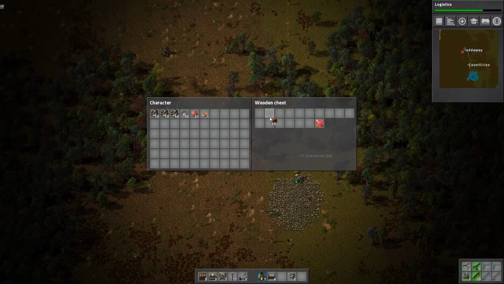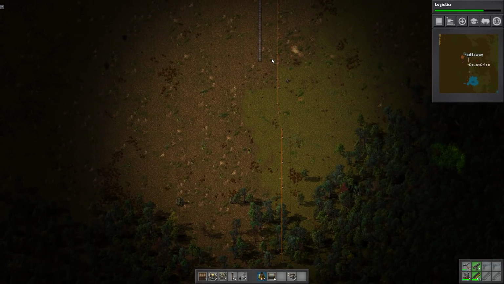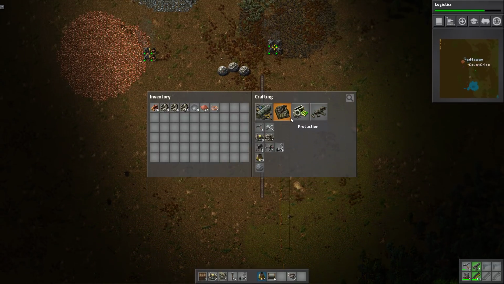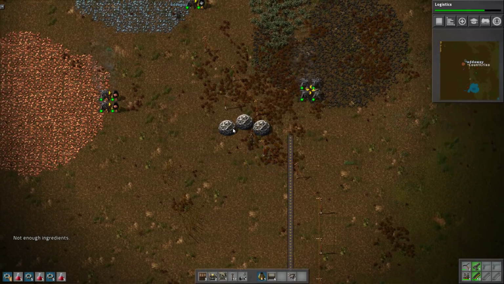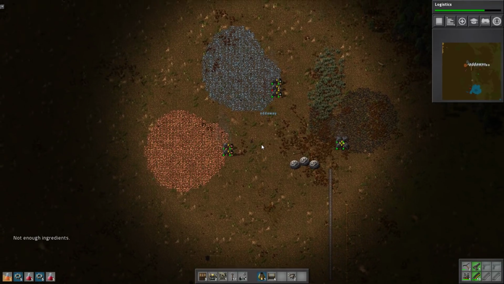I know I told you not to use wood as a fuel. I'm doing it a bit now. I should remember not to do that. Still building it. Takes a long time to build stuff in your pocket. We're out of red science. Oh, I've got a whole bunch more here. Awesome.